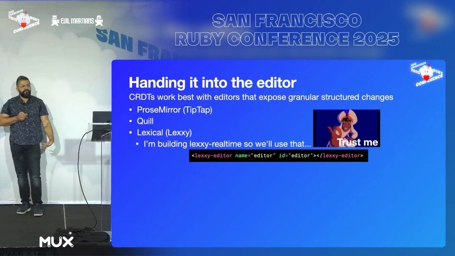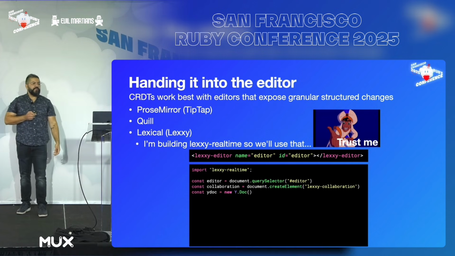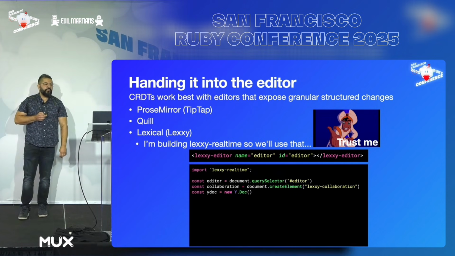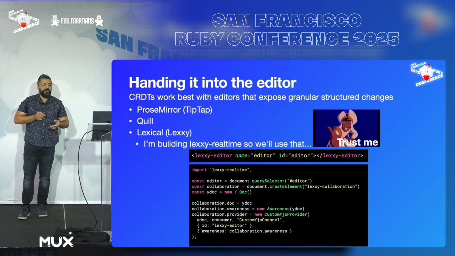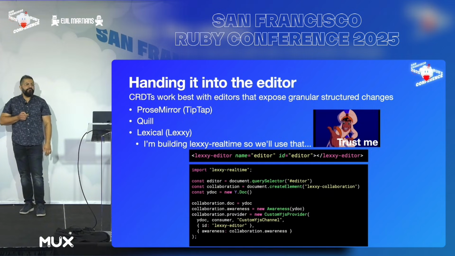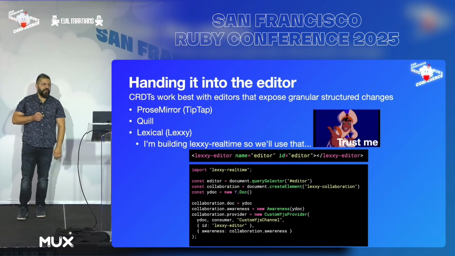In this case, we create a Lexxy editor element. For the Lexxy real-time piece, because we have to hand in certain properties like a YDoc to it, I actually create the element and then start handing those properties in. I'll be sharing a GitHub repository after the conference that will have some of the specifics of this. But we basically hand in awareness, and we hand in our provider, which handles those connections to the server.